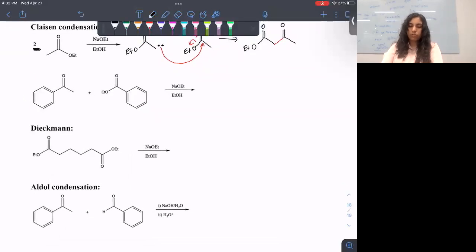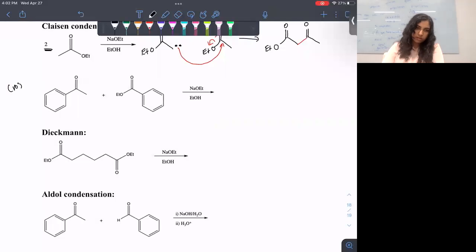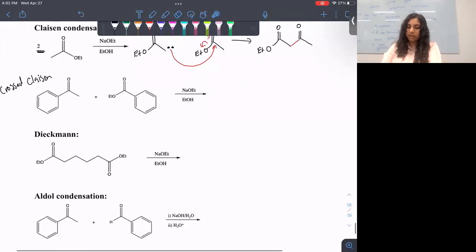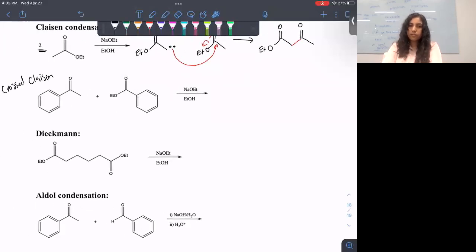This next reaction is called a crossed Claisen. It's called a crossed Claisen because there's only one option for deprotonating the alpha hydrogen. Let's say we were doing this as a reaction. Let's say we had these 2 esters in solution and then we gave them base. So what would happen here? You can deprotonate either here or here. So you're going to get a huge mix of products, which is not what you want. So with crossed Claisen, all you do is basically limit the possibilities for your product.